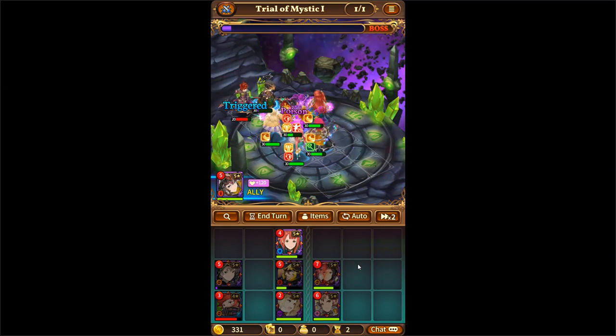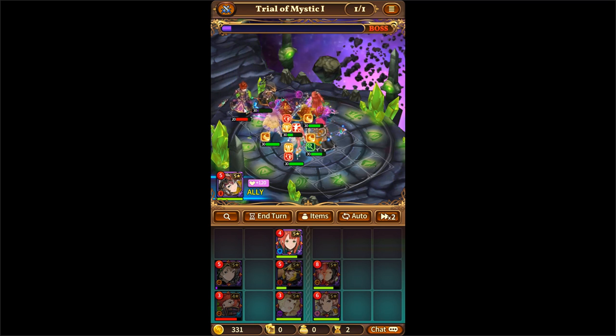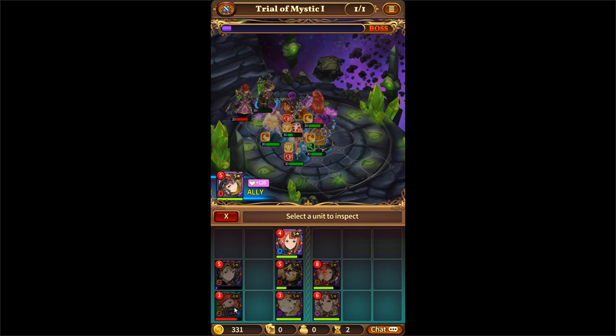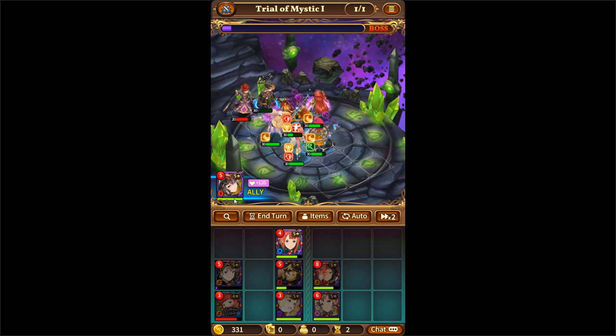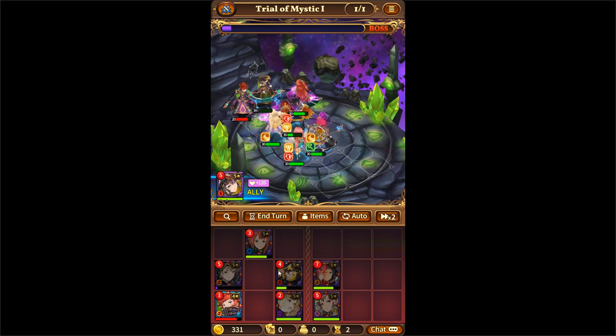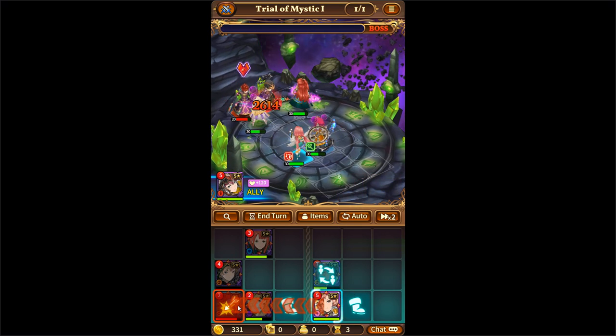And there we go. It triggered. And because of that, his ability triggered too. If I inspect him and see pretty much what went on there, when allies are hit inside of the aura, there is a 50% chance that this character will trigger 50% damage of his magic damage as poison damage for 2 turns. So that does sound really annoying. Alright, he died. Too bad. I'm pretty sure we can wrap up here.